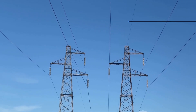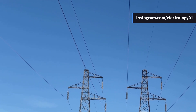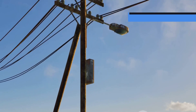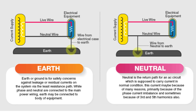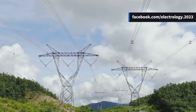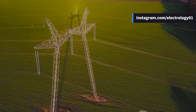Now let's understand the difference between ground wire and neutral wire — a common confusion even among electrical students. A ground wire in transmission is for protection, while a neutral wire is part of the return path for current in distribution systems. The ground wire never carries load current under normal conditions — it's not part of the circuit that delivers power to homes or industries. Its job is solely protective. The neutral, on the other hand, is a return path and is often grounded at the distribution level for voltage stability. Ground wire is not equal to neutral wire — it's surprising how often even engineers mix this up during exams. This one wire at the top, often overlooked, can be the difference between a stable system and a blown-out line, between power continuity and a blackout.